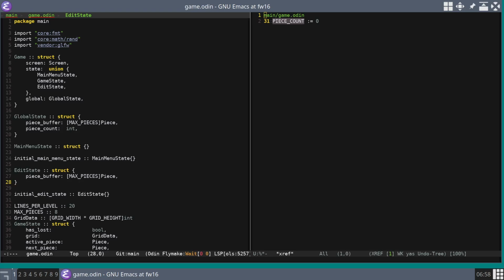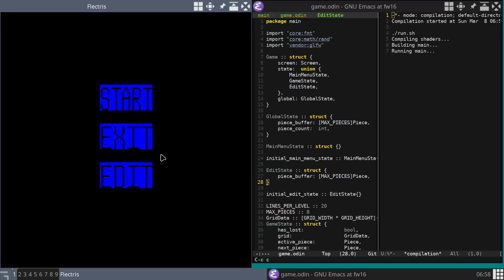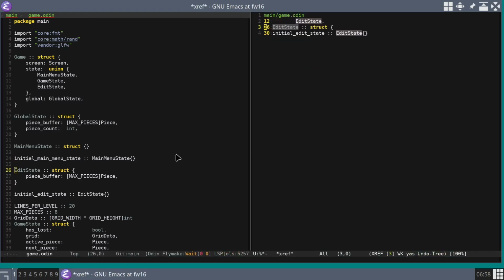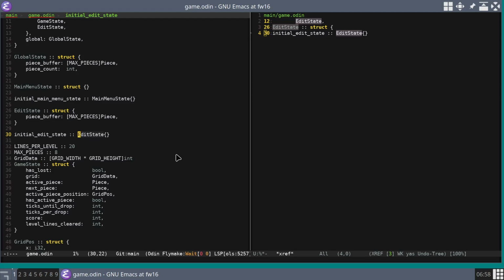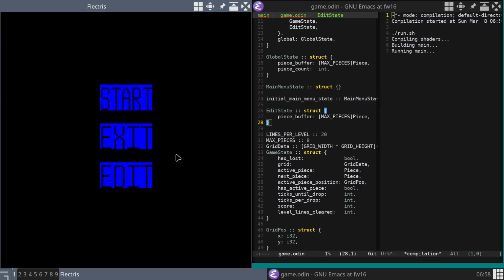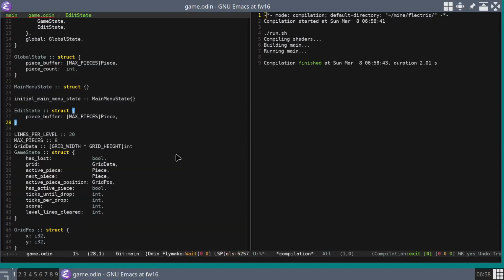Now edit state needs a piece buffer on it, and while that will blow up somewhere, it didn't blow up somewhere. That's annoying, because everything gets 0 initialized. Where are you getting made? Initial edit state. Ah, we can't have an initial edit state. That used anywhere? It's not used anywhere yet. Initial edit state actually depends on game state.